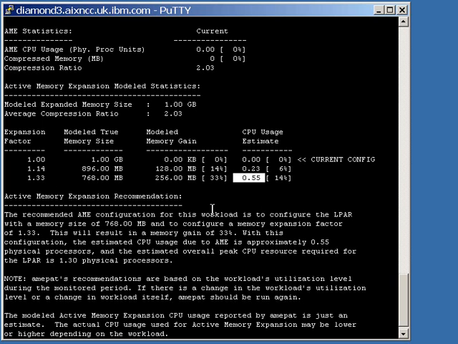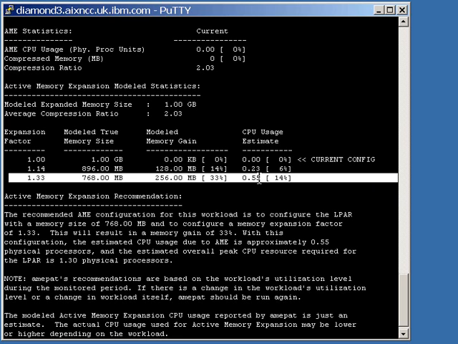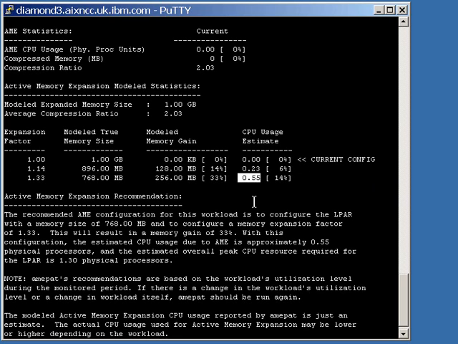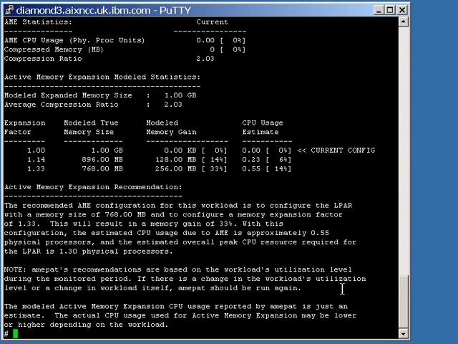maintain us at that. And then it makes, in a more wordy form, a recommendation that this last line is what it would recommend us to do. It considers half a CPU as good use to save you 0.25 gigabyte of memory. But you'll have to make up your own mind in that. Well, that's the first way of using AME, where you want to reduce the memory inside a logical partition to free it up for other uses.